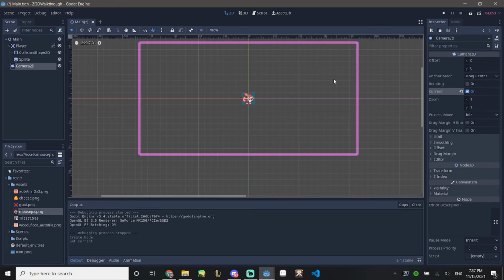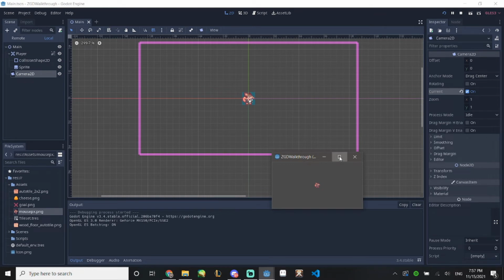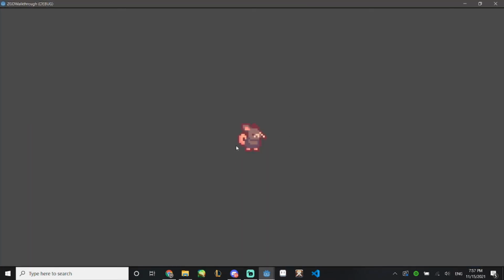I find that making cameras in Godot is much easier than making cameras in game engines like Unity. It was something I always struggled with, but with the pre-made camera node, unless you want very specific camera functions for your game, you can make a simple camera just by adding the node and clicking current to tell the game engine to look through this camera, and that's it. If we press play, our scene will save automatically. It'll open the window, and we can go full screen, and then we have our little guy.